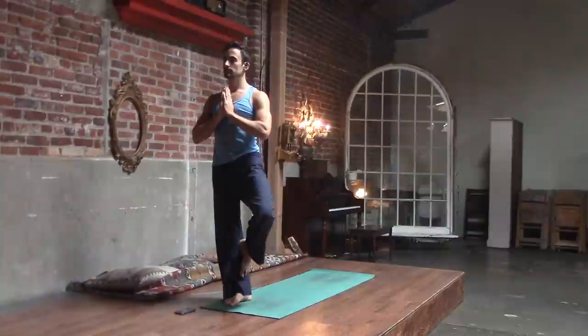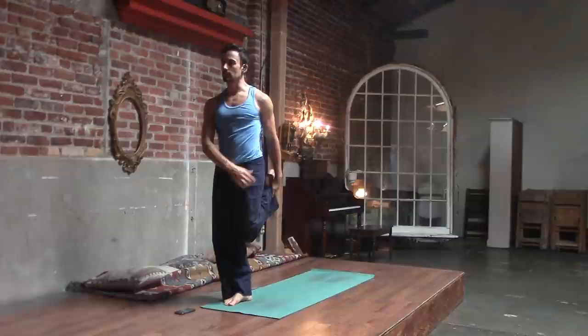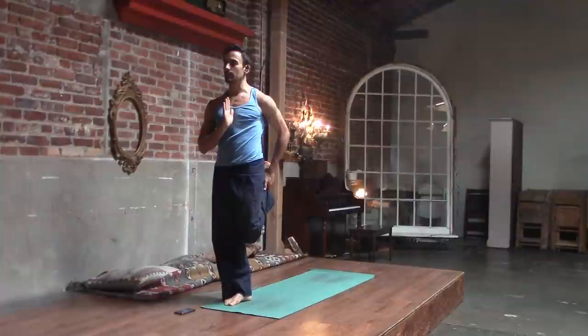And then grab the left ankle with the left hand. Feel the left knee pointing straight down toward the earth, pulling the left hip forward. See if you can feel that quad stretch in the front, pulling that heel in towards your glute. Bring your hand to heart center around your hip.